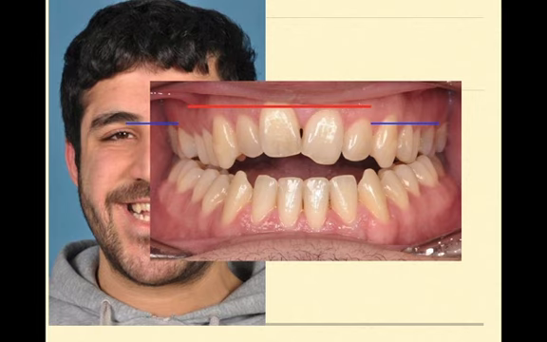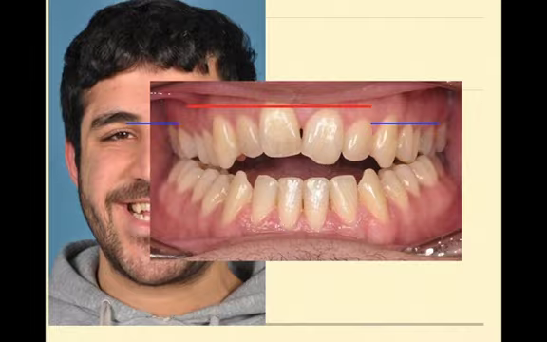In this case, as you can see, we have different levels. The blue lines represent the posterior teeth, and they are on one level on the molars and premolars, while the incisors and the canines are on a different level. If I use a continuous arch wire, the upper incisor will be extruded, and we will have a leveled arch.